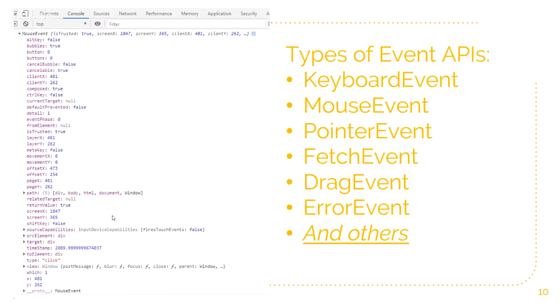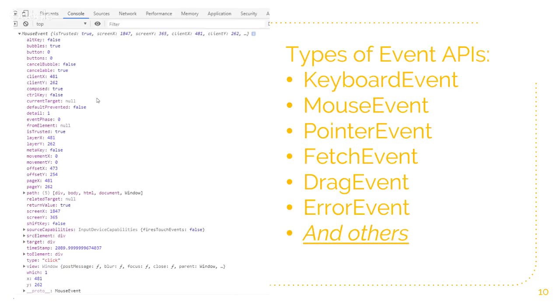The most important property, and the one that we will make the most use of in an event, is right here, the target property. We'll talk about it specifically a bit later, but for now I want to direct your attention here so you can see this is the target element. Here we also have the type, which is a click. That's useful to know as well.